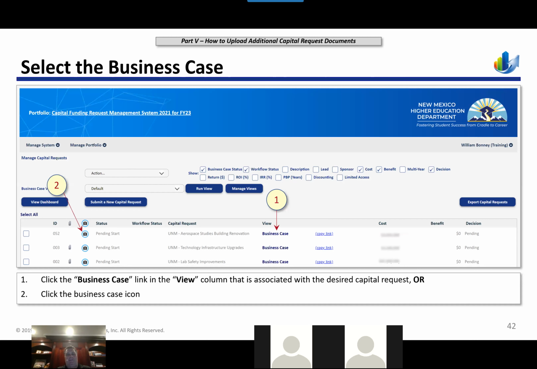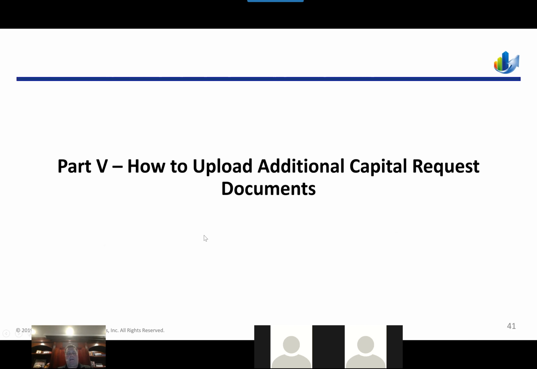That's going to be the other tab in the business case that I was referring to earlier. You come in just like before, and find the capital request that you want to add a document to. You just find it in the list and click either the link or the icon.